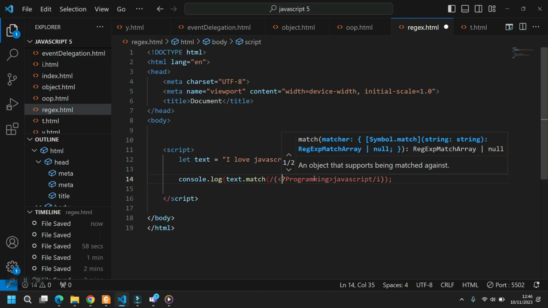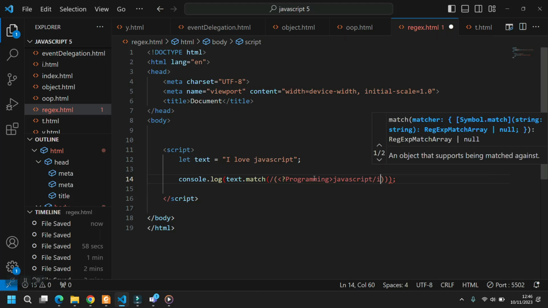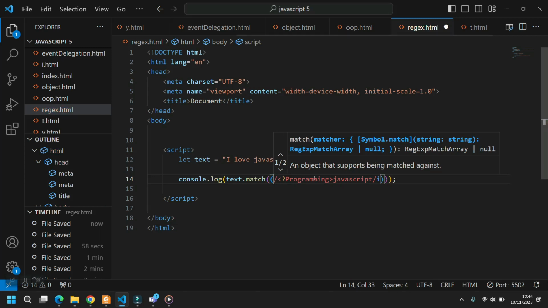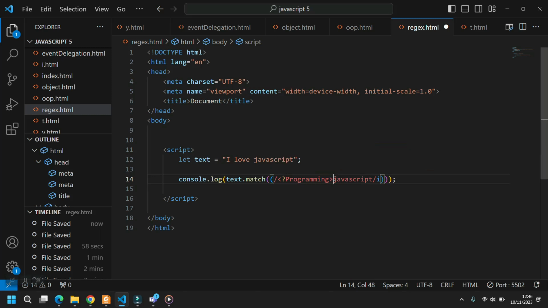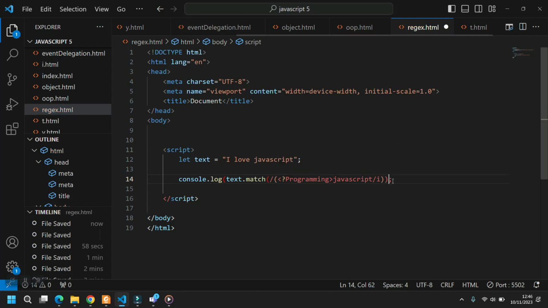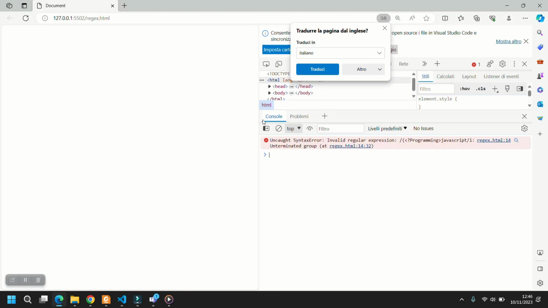Then we make an opening bracket. It should have been in another place, probably before the slash. No, it was okay. There is one more opening bracket here. A regular expression.